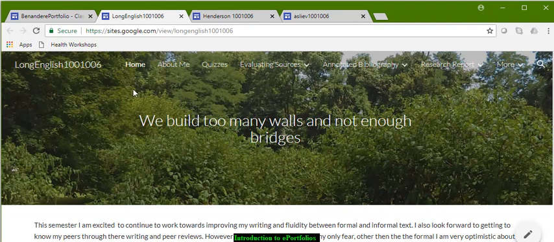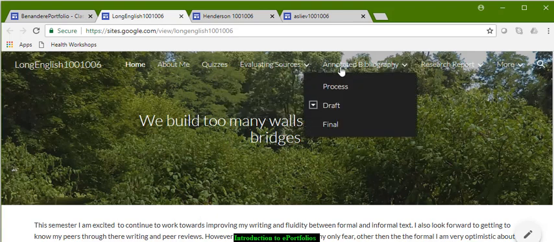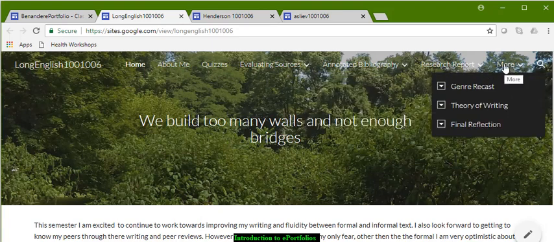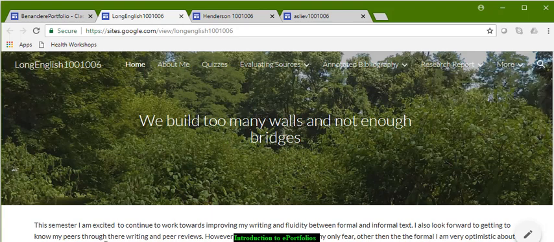Here's one student who has all of her stuff listed across the top. She has her drop-down menus. This is similar to what you're doing. So we can look through and see her annotated bibliography and her research report and all the other things that she's done for this particular class. So it's a way that she's been able to build all of her materials to show what she's doing.